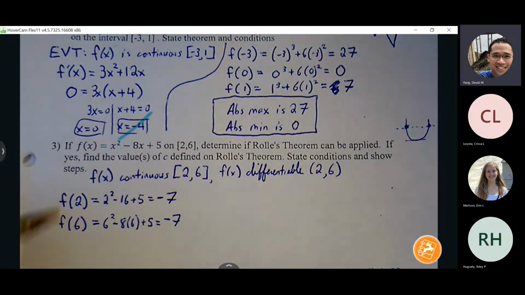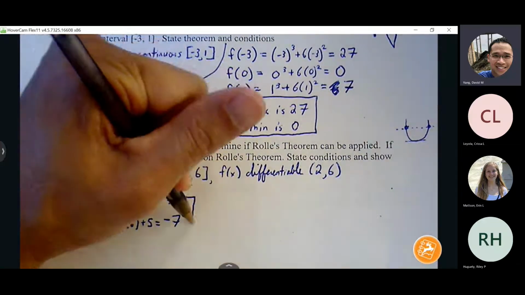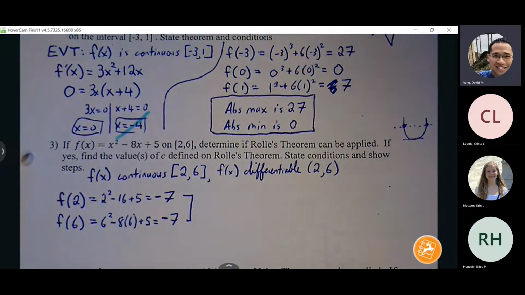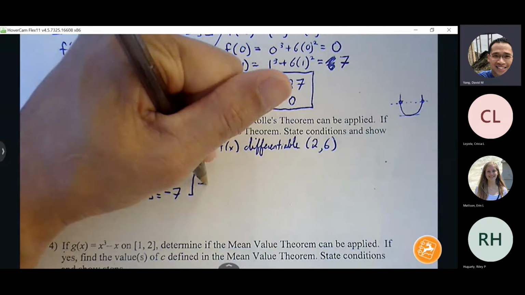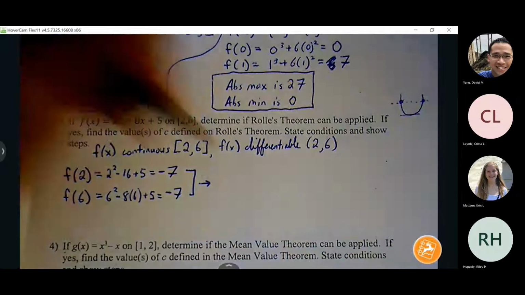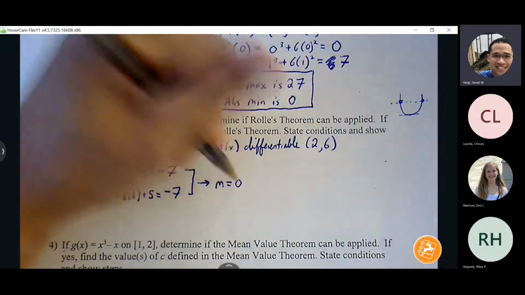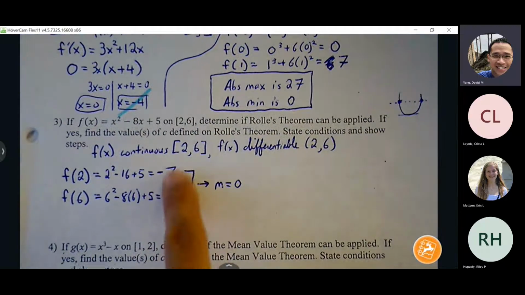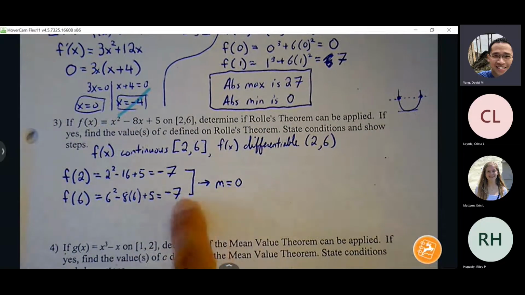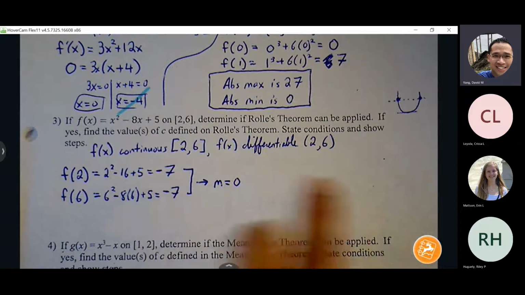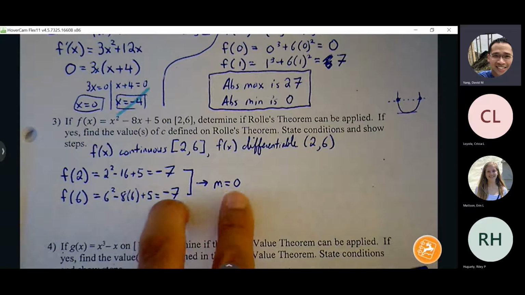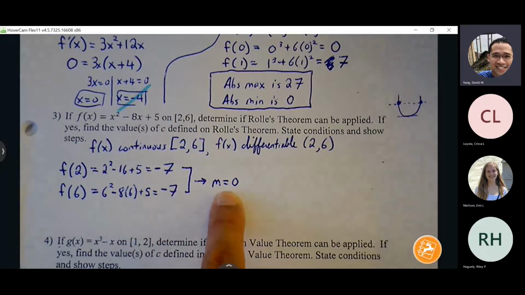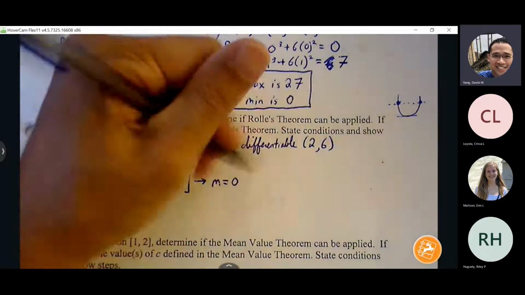Okay, so we know that they are directly across from each other. They have the same ordered pairs, which means that the slope between these 2 points must be what? 0. I see some students do this: they say, oh, these are the same numbers, so I'm going to set slope equal to -7. We don't want to do that, right? It's not the fact that they share the same ordered pair, it's just the fact that it's a slope 0, that's what's important.